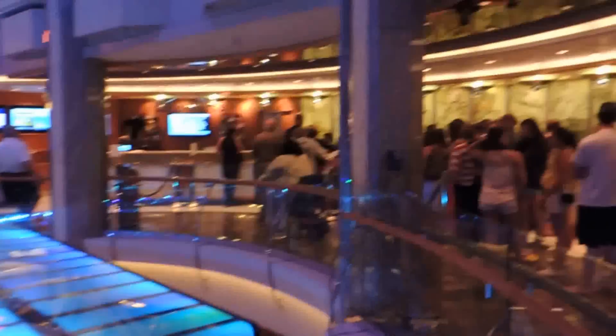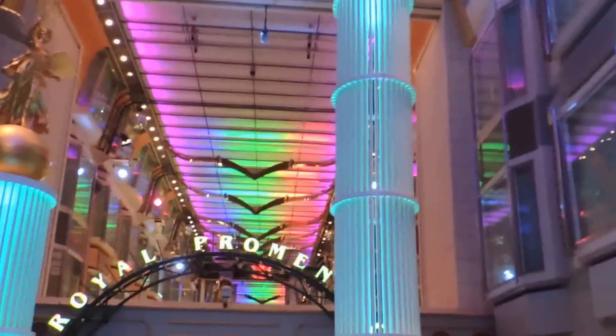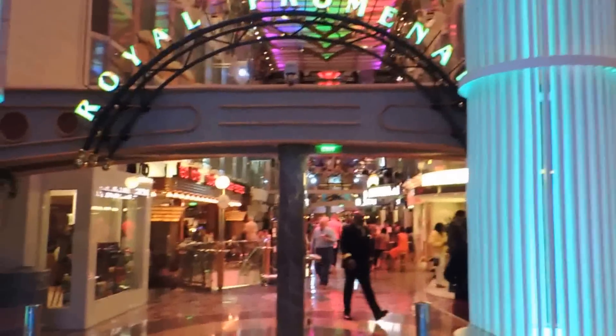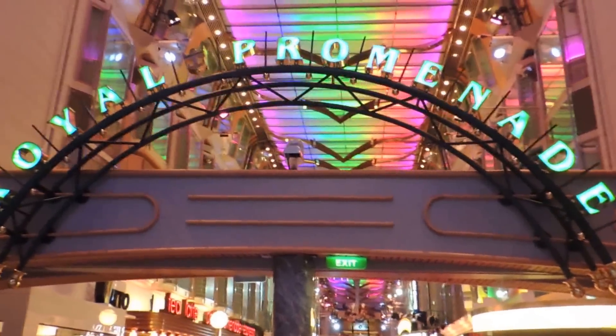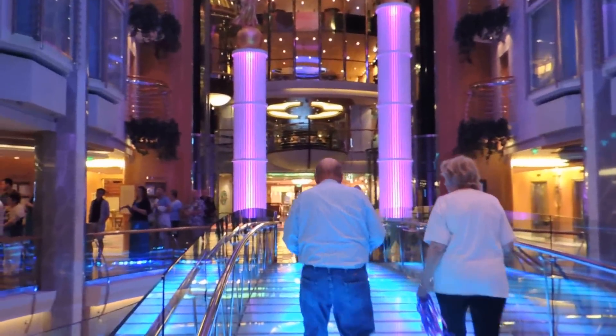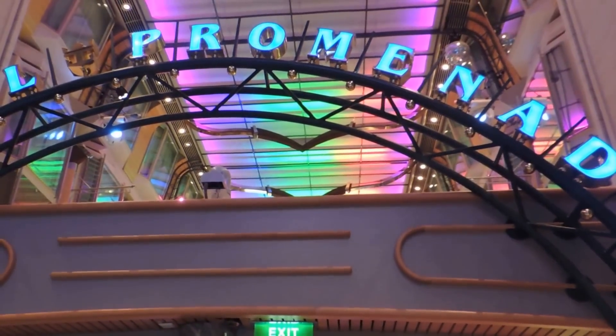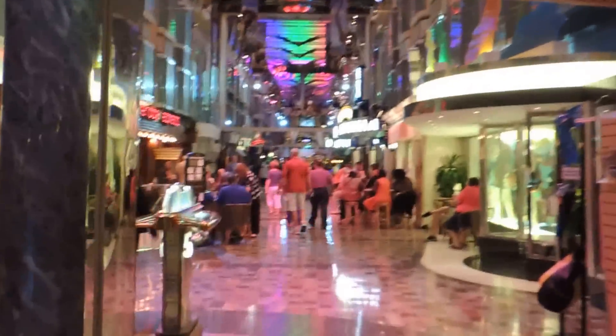I'm going to go toward the Royal Promenade. Again, this is the glass bridge. Checkout's in the morning so you can see all kinds of people in line. These posts change colors all the time, and so does the Royal Promenade sign - it changes from green, the posts were blue, then green, and after a while it changes to another color. See, the posts are now pink. The bridge always remains blue. There are mini decks where you can look off into the promenade. Now it's green.